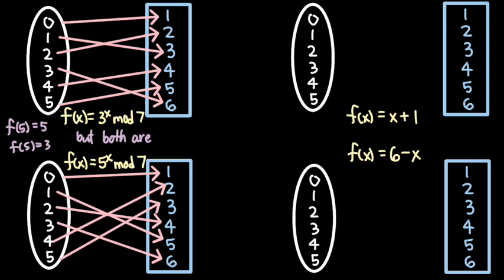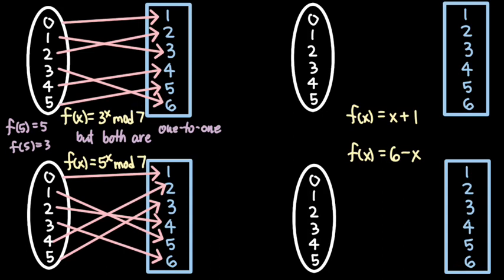What can we say about these two functions? Are they one-to-one? How do we know? What would one-to-one mean? It would mean that no output over here is coming from multiple inputs over here, right? They don't have two arrows that are hitting the same target if my function is one-to-one. Is that the case for these two functions? Yeah. It is. Each one of these outputs is coming from exactly one input, right? So both of these functions are indeed one-to-one.